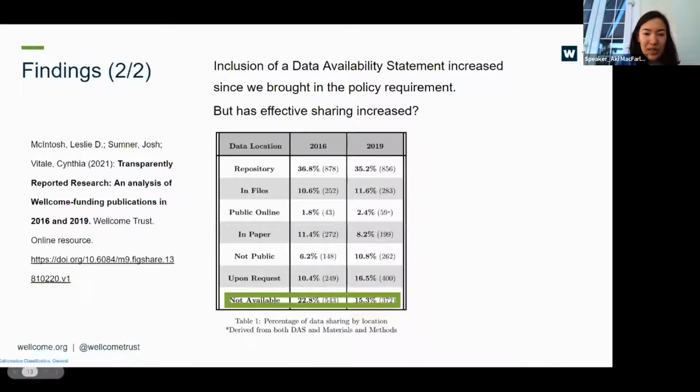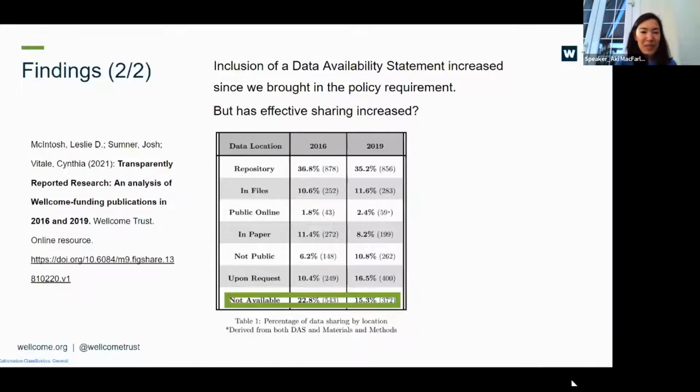But you see that overall, the availability of data increases. The percentage where the data was not available from either the data availability statement or the materials and methods sections of all the articles analysed decreased, which is great.